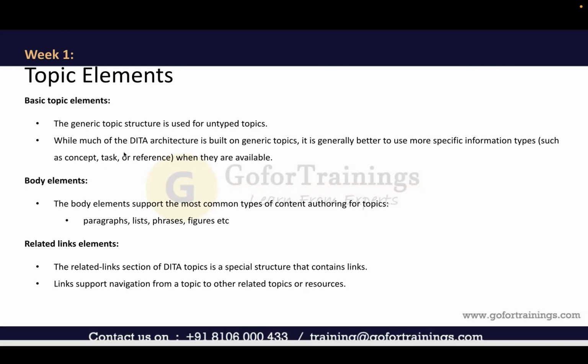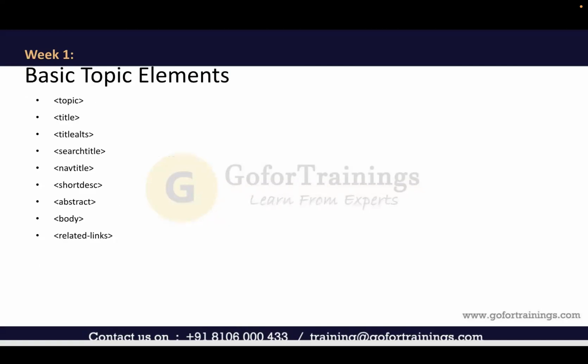I mean, there are cross-reference links. Cross-reference links are already part of your body, like, hey, to read more, click here, right? It's part of the body. But if it is not part of the body and you still want to link article 1 to article 2, you use the related link elements section. And it serves as a navigation from one article to the other article. Like next steps, you can say, click this article. Then for the next steps, click another article, right? I'll give you examples as well. So these are basic categorizations. You have basic topic templates, topic elements, and then body elements, related link elements.